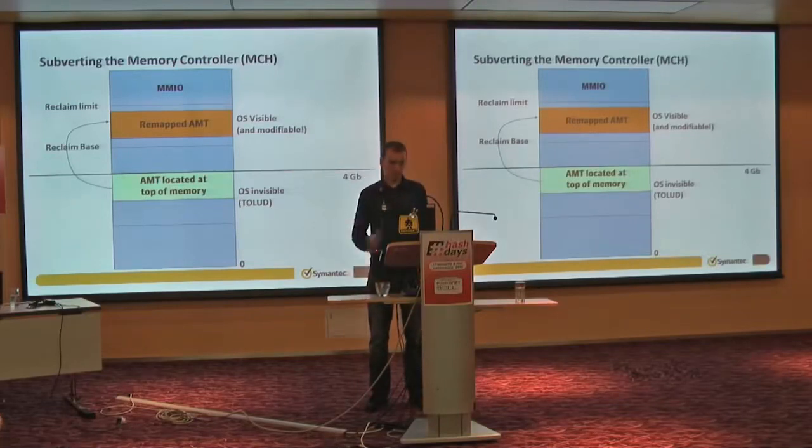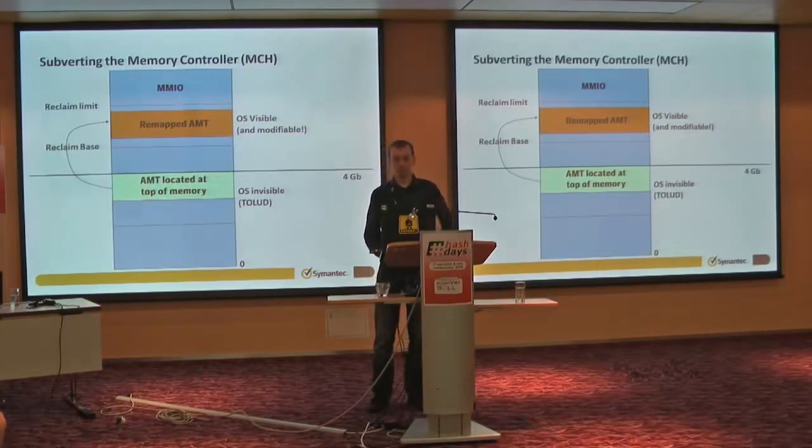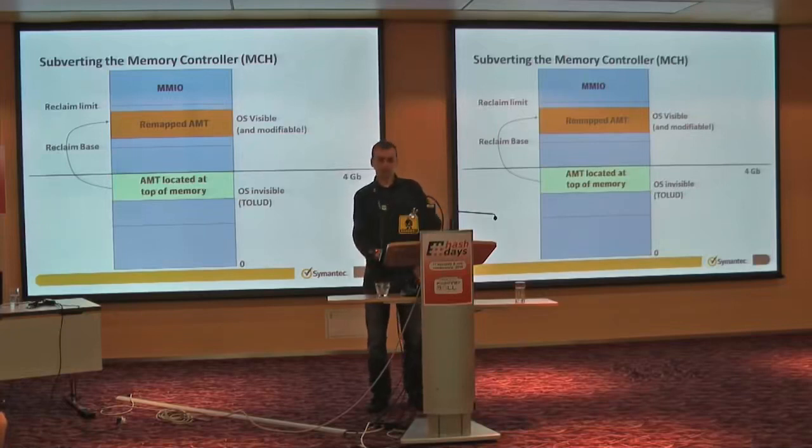They found out the documentation says that when the machine is booted, the AMT code is loaded into the top of the physical memory, in the very top. And the system is set to believe that you have less memory than you actually have. So the piece of AMT code, the green part, is invisible and does not exist. If you try to access this from the CPU, the memory controller will stop you and will give you an error code. But although it's invisible, the MCH also has a feature called memory reclaim, which allows you to remap some physical address space to some memory space that was lost, in order to not waste RAM.